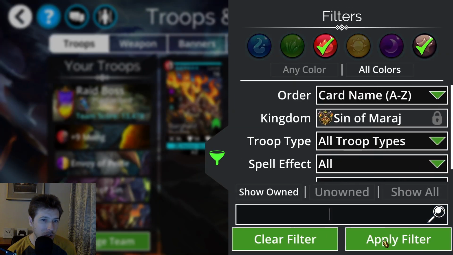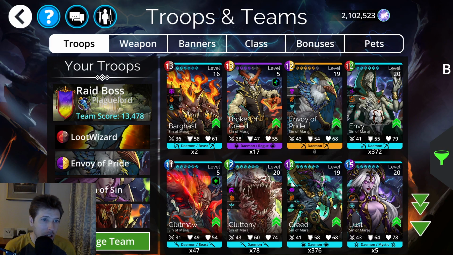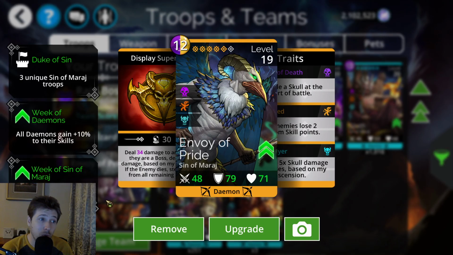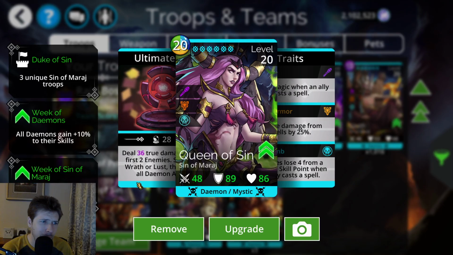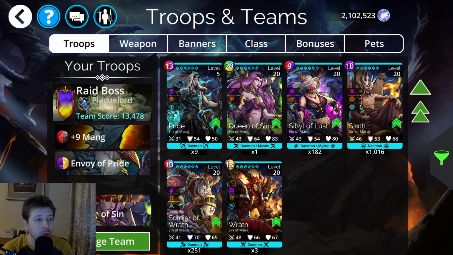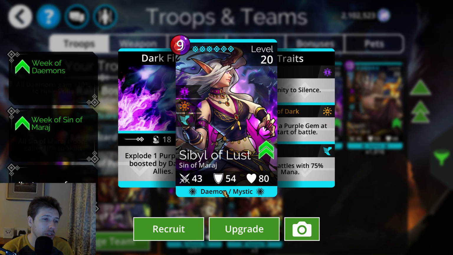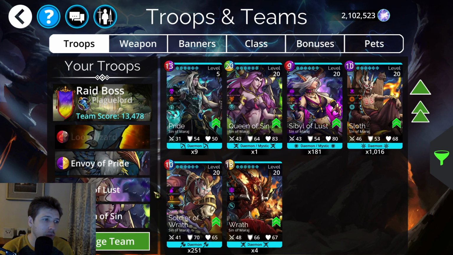I really don't think... Hang on, let's clear this out. Okay. Now, what can we use in this kingdom for mana generation? Because that's really what matters. Because Envoy of Pride is going to do all the damage we need to the raid boss. I could keep the Queen in there. Symbol of Lust. Yeah, we could throw that in there maybe.